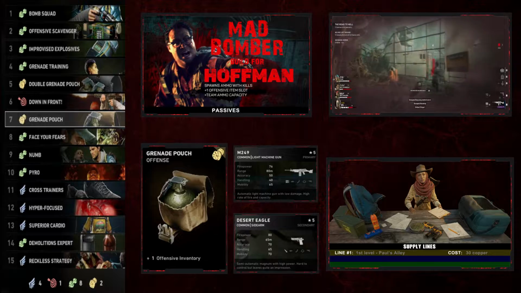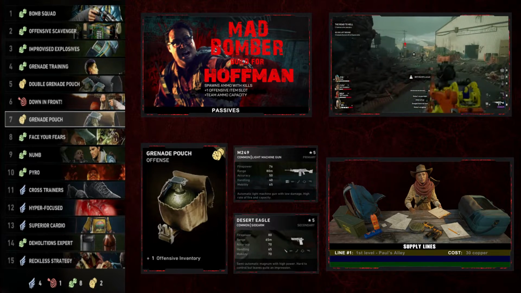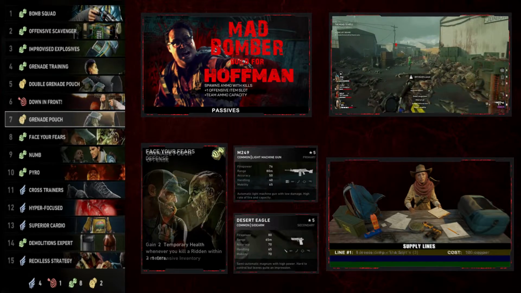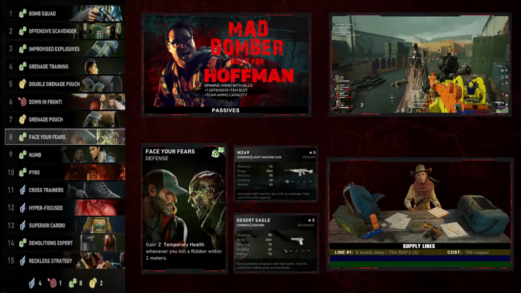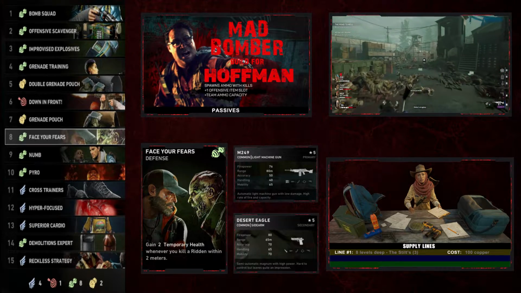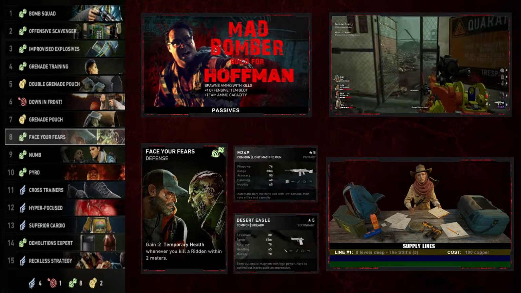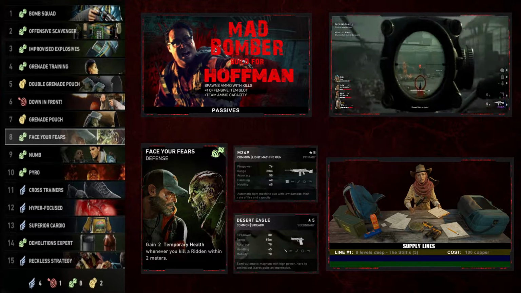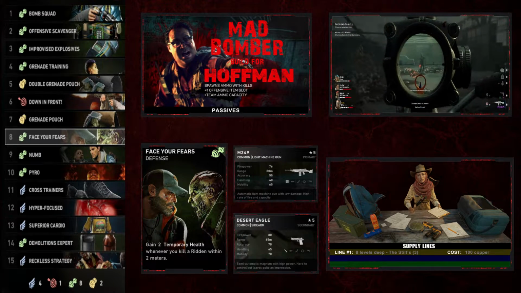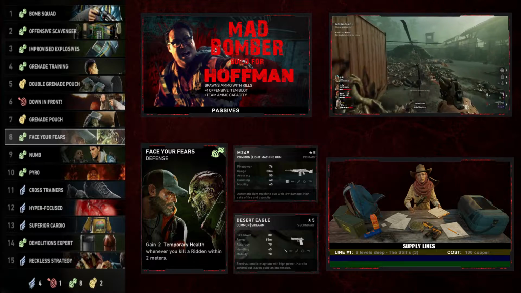While we're in the middle of the deck, this is a good time to start thinking about giving Hoffman a little bit of heal. And there's no better card to do that with than Face Your Fears. You gain 2 temporary health whenever you kill a ridden within 2 meters. So if you have any damage taken so far, the ridden are swarming up on you and everything, you're shooting them point blank and everything, and that happens like all the time. When you do that, you turn your missing health into temporary health.